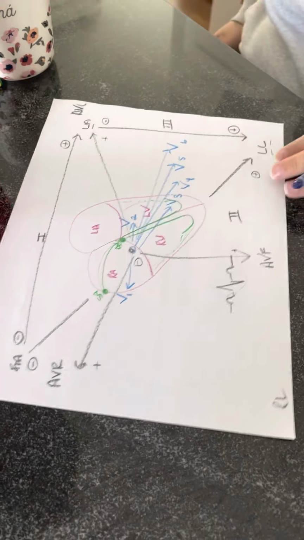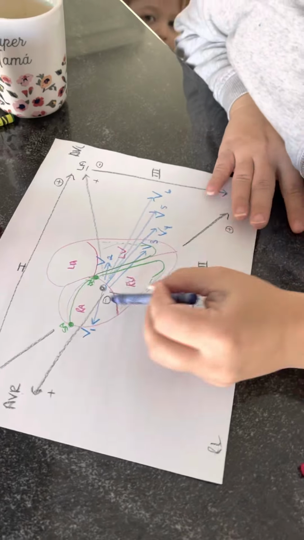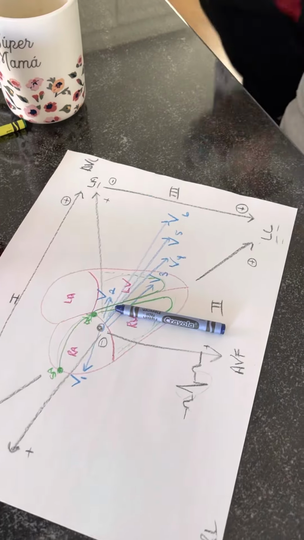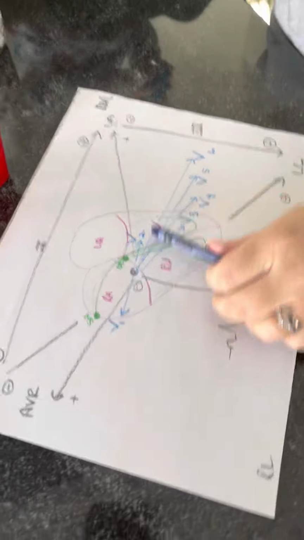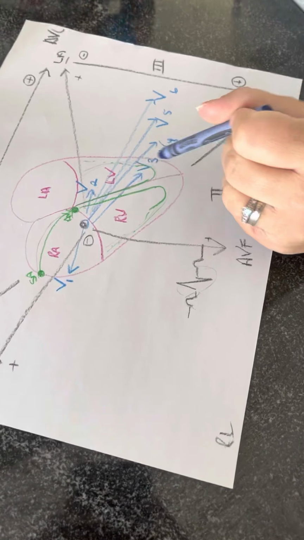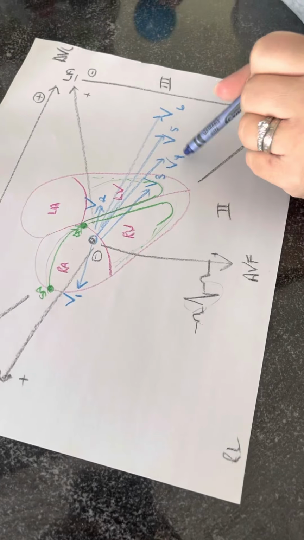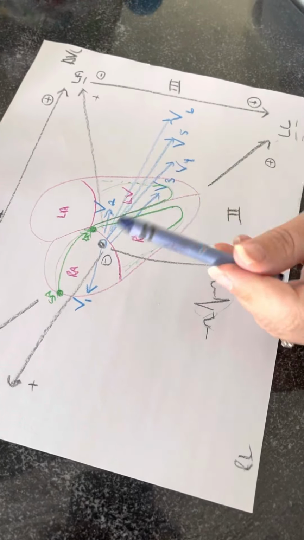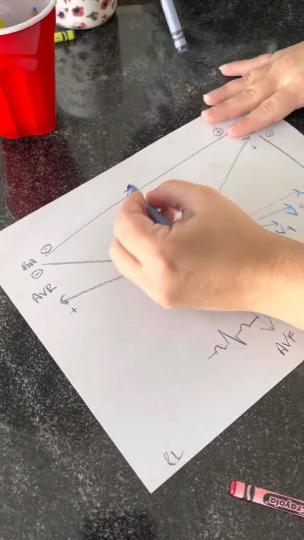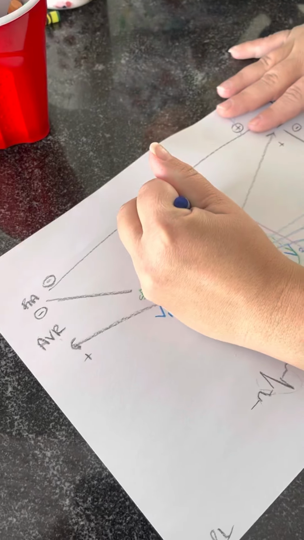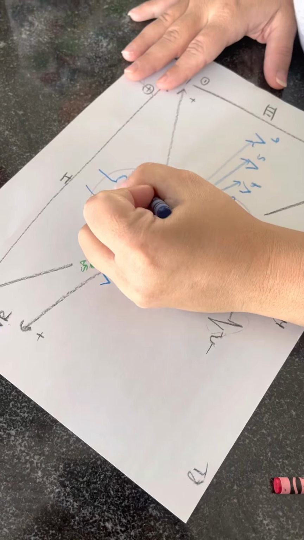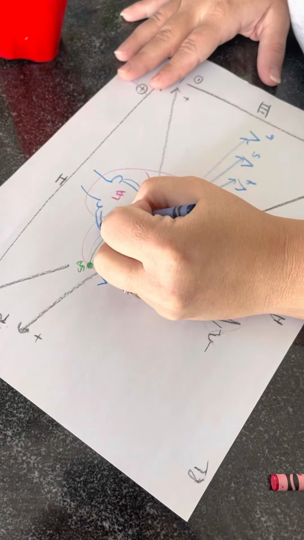Okay. So the important thing about these leads is you have the left ventricle right here. So this is the left ventricle. The left ventricle is the area that's most prone to ischemia. So these V leads here are going to read the left ventricle. Okay. The coronary arteries come out of the aortic root, which is here. So you have the left coronary artery and the right coronary artery.